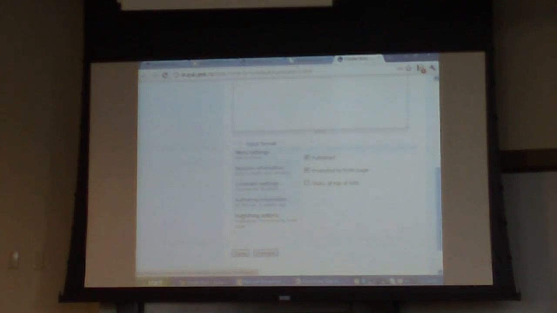So you can see that this makes for nice functionality. It compresses some of that page instead of being this long form that goes on forever. And the users that know that they're going to need to fill this out will. Otherwise, they can just kind of blaze through it.